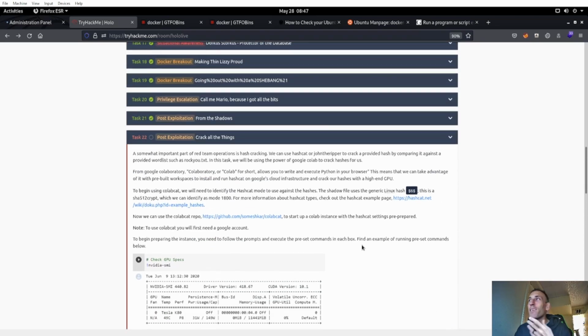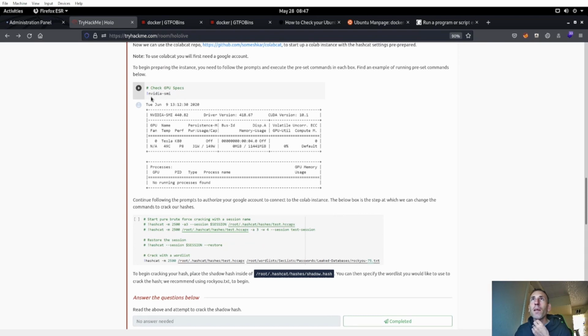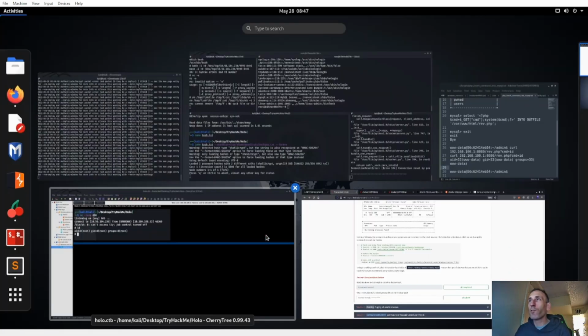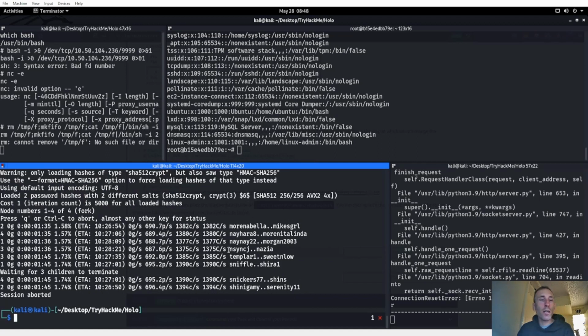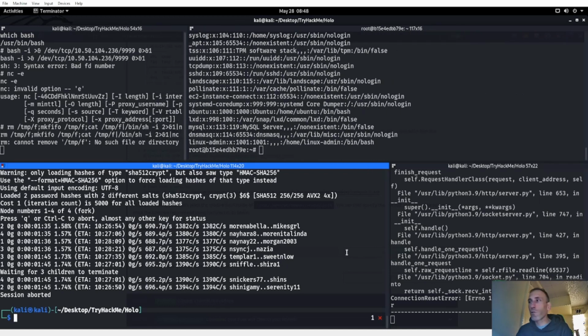Okay, we did already get the shadow one, right? And this guy is actually talking about using hashcat for it. So hashcat, I do like hashcat. Everyone likes hashcat. This guy's going to take 10 damn hours, so we are going to have to use hashcat. Now, usually I don't use it, and the reason I don't is because hashcat doesn't really seem to play well with VMs. I've noticed that other people have gotten it to work just fine.